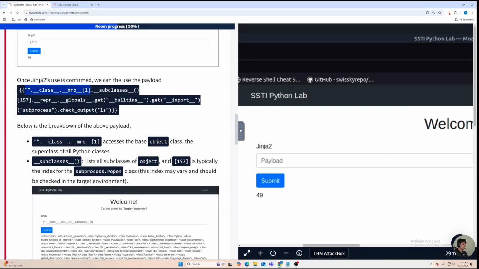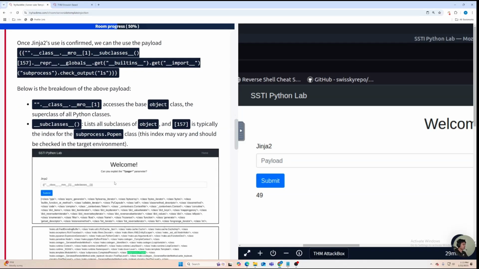It accesses the base object class, the superclass of all Python classes, okay? Then the subclasses of object. And 157 is typically the index of subprocess.Popen. This index may vary and should be checked in the target environment.